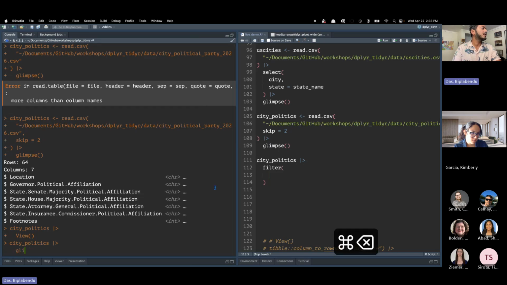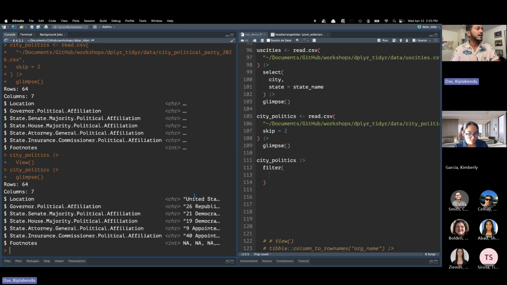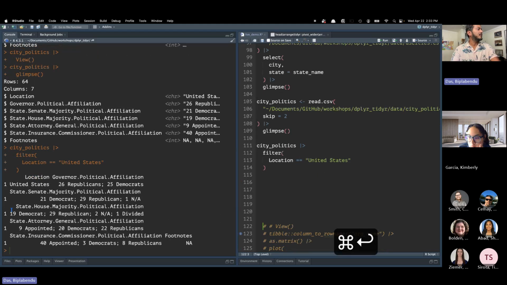I'm going to do a glimpse again, and I see, okay, so United, and so on. So I'm going to filter to remove where the location, and instead of equal, I'm going to say exclamation equal, which is not equal. And I'm going to write United States. How do we check if it's working? You can say equal and run this, and you'll see, okay, there is one.